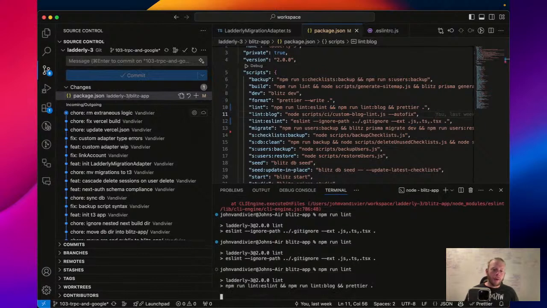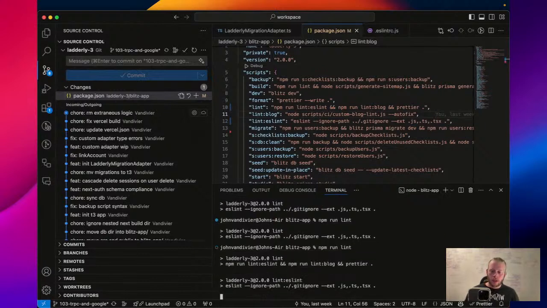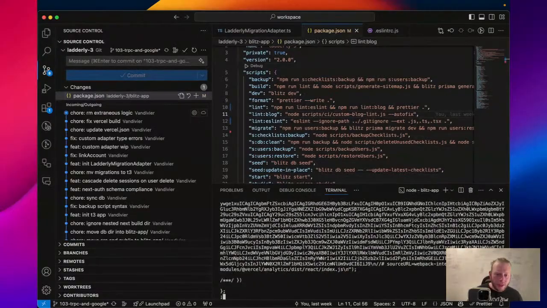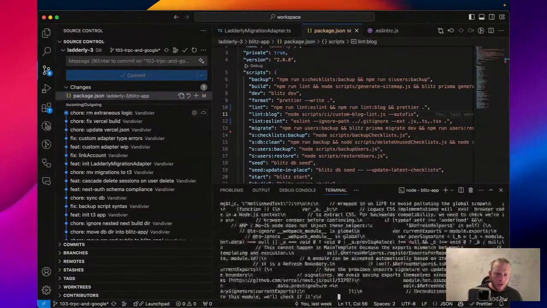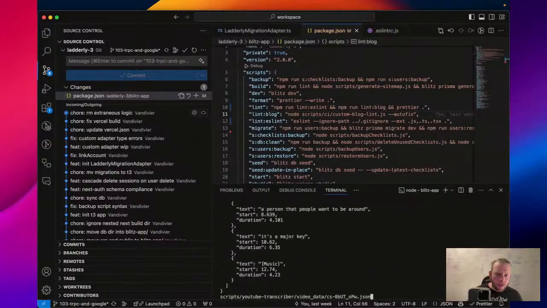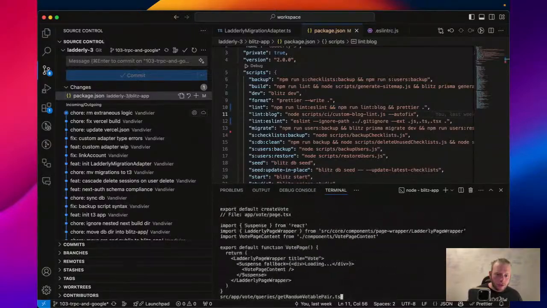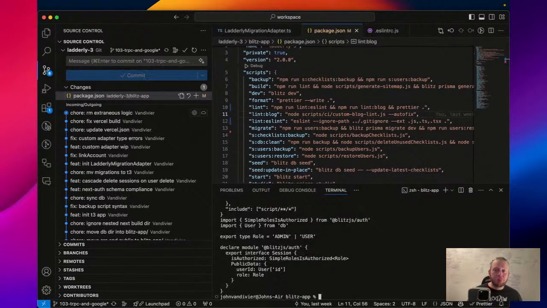Okay, so now what about this? Writing a linter. No, just configuring one. Whoa. I don't know what it was so mad about right there.